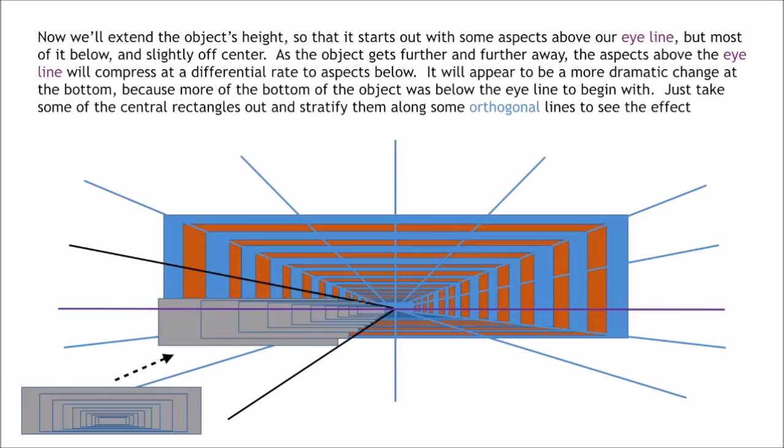So you can see here in the bottom left, those are the rectangles that I pulled out from the perspective view in a central perspective view, and then you just move the corners so that they stratify themselves along the orthogonal lines, which I outlined here in black. And you can animate them if you want, and you can push them off into the distance or make them come out to you as the observer. Either way, they will maintain their relative proportion above and below the eye line throughout the entire way.